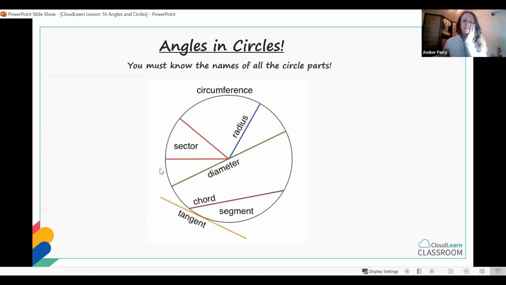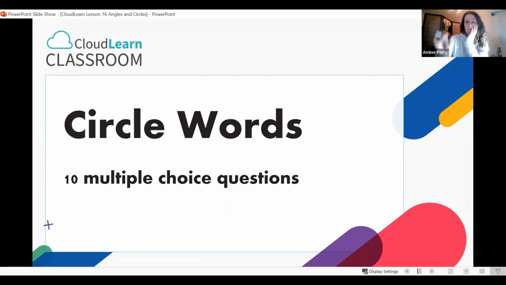You can pretty much just Google names of circle parts, or actually this is taken straight from the cloud port. Circumference is the line around the outside. Diameter is the line straight across the middle. Radius is from the middle, the center, to the circumference. A chord joins any two points on the circumference. Segment, tangent, and sector: what do they all mean? Make sure you know them, because we're going to dive straight into circle theorems next time. Now I'm going to stop there, because I won't go on to testing you on those until next time.